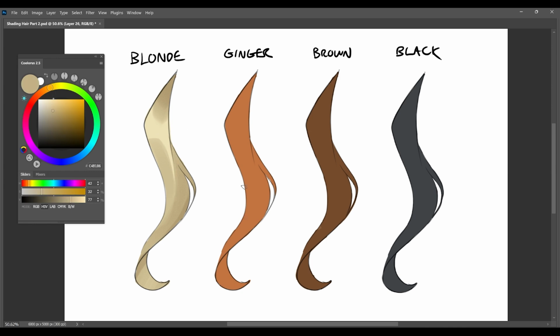So my base color was this yellow orange that's not super saturated, and so for my shadows, I'm going to contrast that by making some areas a little bit more saturated in the shadow side and pushing it more towards orange. So we see this nice color shift. I'm going to do the same thing for the ginger strand. I actually moved my shadow color more towards red this time, so we see some nice contrast in the temperature.